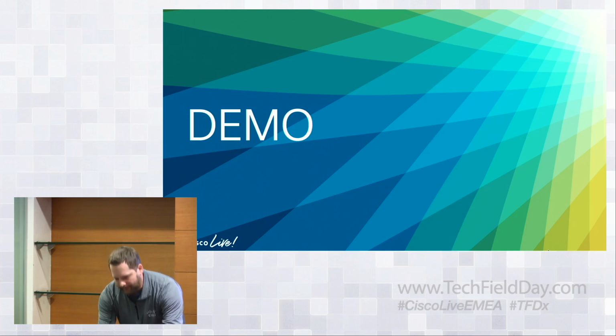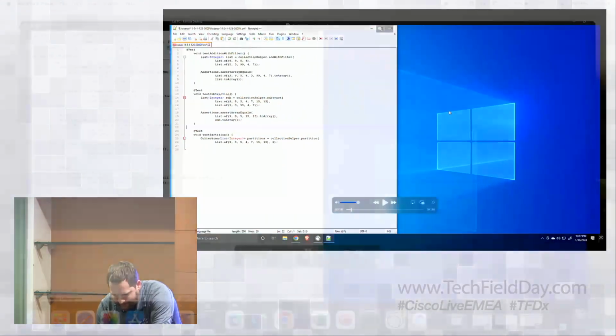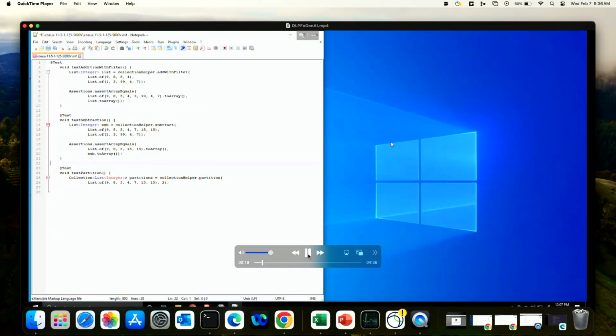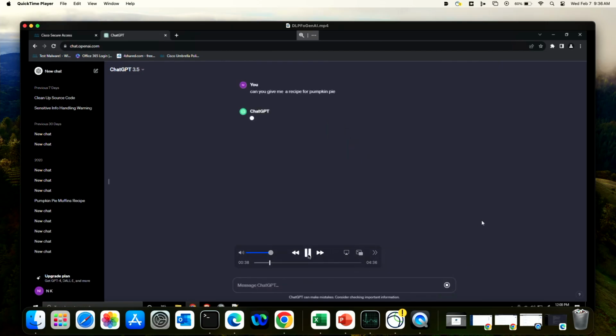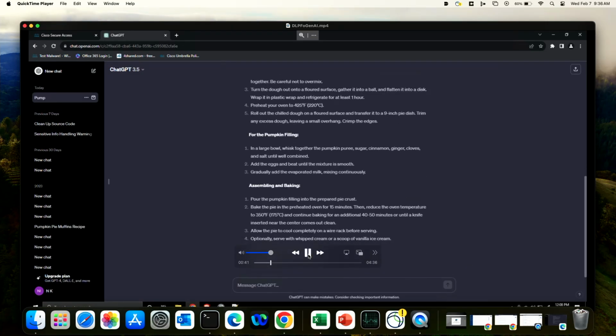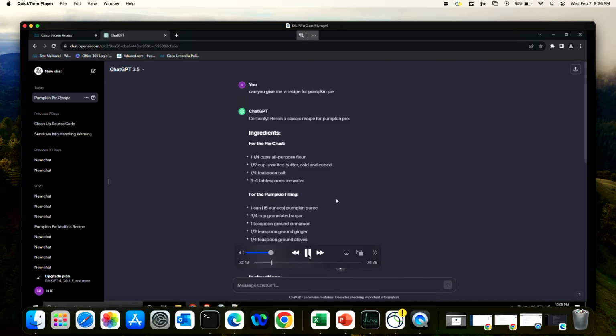The first demo will be a video. However, the second demo will be live, so wish me luck on that one. So basically what we're looking at here is Jeff, let's just call him Jeff, sitting at his computer, and he is trying out some code. He's written this code, and he wants to upload it to ChatGPT and ask it a question. But first, just to show that he has access to ChatGPT, maybe he's looking up a recipe. He wants to know how to make pumpkin pie. So he asks ChatGPT, hey, how do I make pumpkin pie?